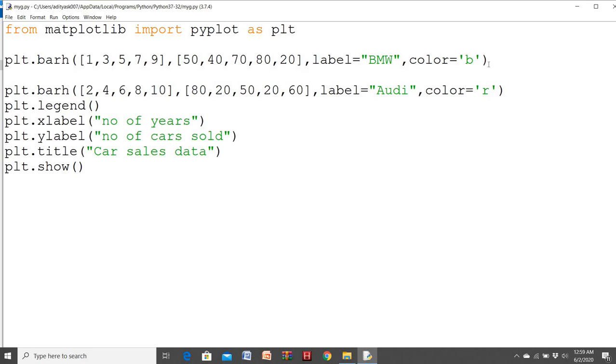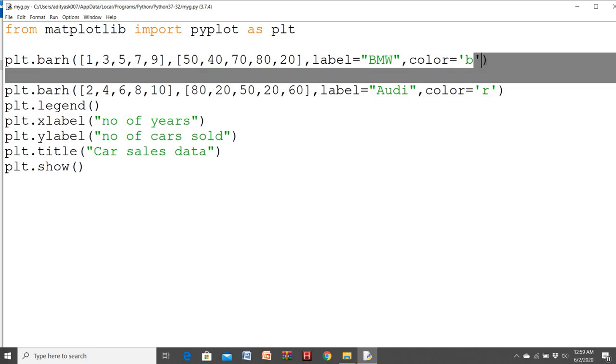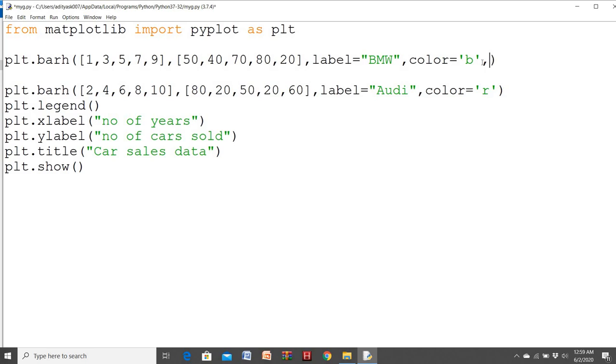Pretty simple, it is the same, but there is another factor that you can change, that is called height. If you want to change height, one is height equal to 0.5, and another one I can add as height equal to 0.8. We'll see what is the difference between the data.